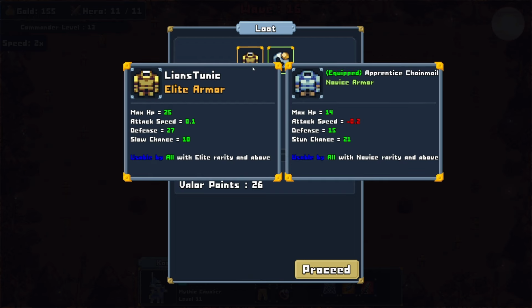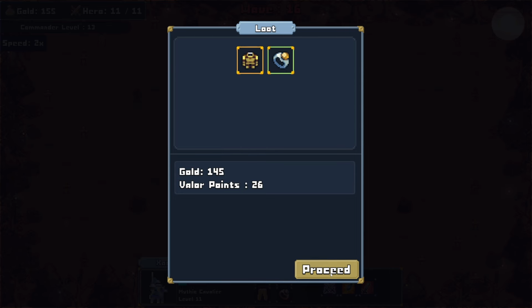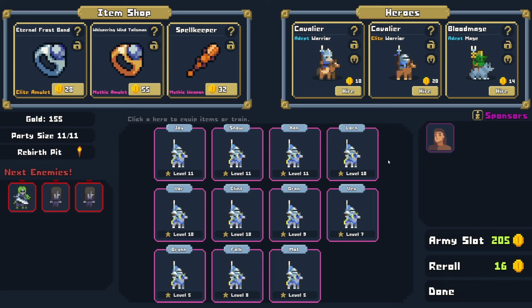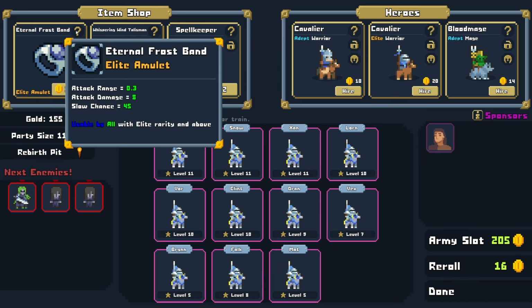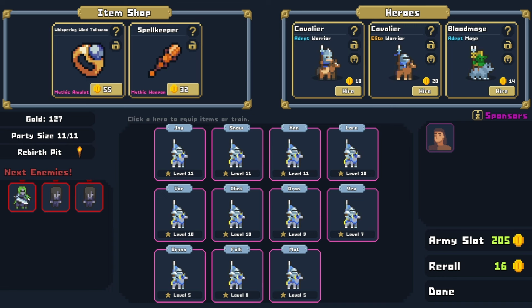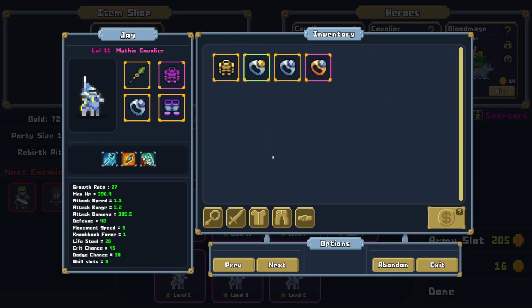And we have the Lion's Tunic. Very good piece of gear there in the elite category. Vor with the MVP bid. Jay a distant second, but wow, Vor really dishing out the damage at 10,000. Whispering Wind Talisman. That's a good one. Eternal Frostband is also a really good one. An army slot's a little too expensive, and I believe we're staring at the final boss here, so let's get geared up. Let's get equipped.